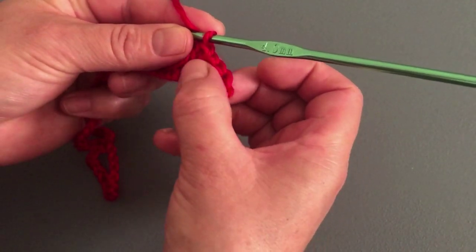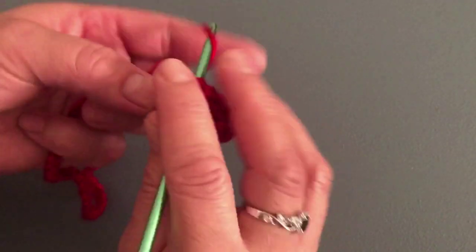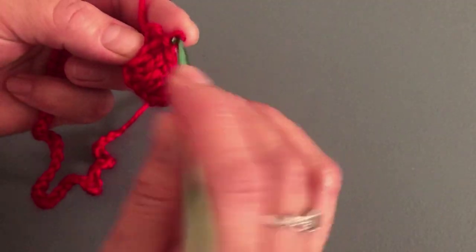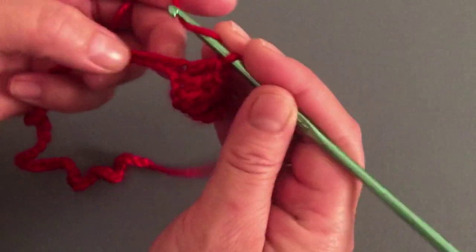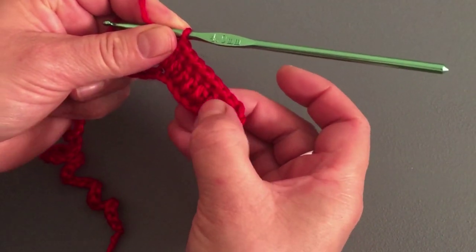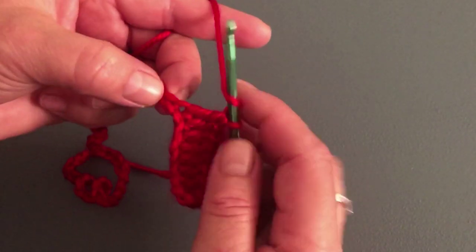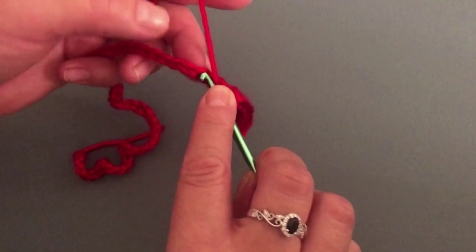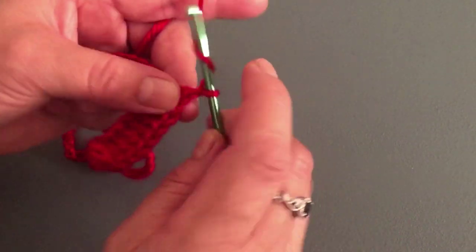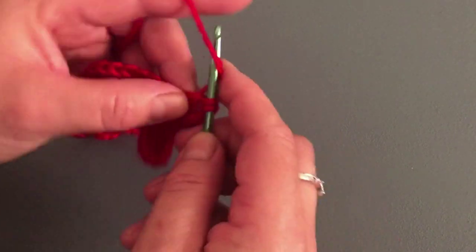So we have 1, 2, 3, 4, 5, 6, 7, 8. Now, the next chain, we are going to be making a corner. So go to the chain and make a double crochet, chain 2, and go back to the same space and make 1 more double crochet.